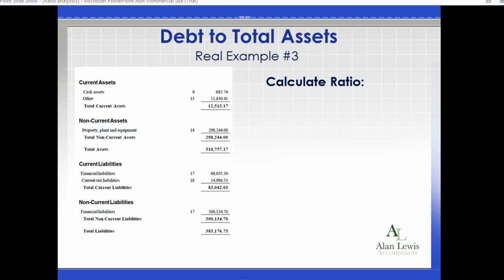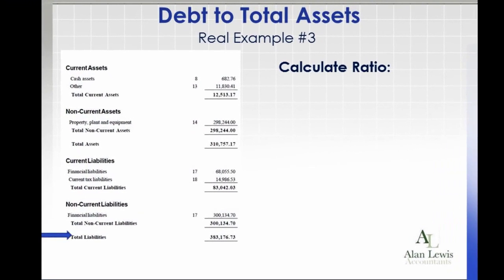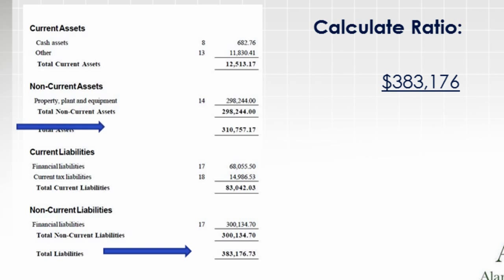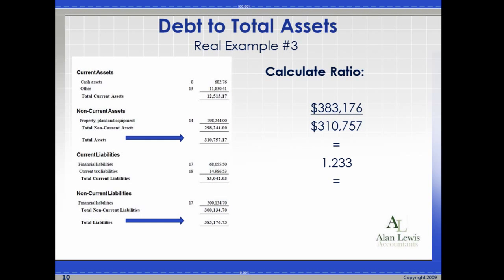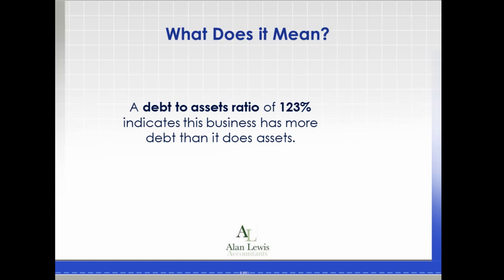And our final example is a company in the service industry whom we'll see is very highly leveraged. Total liabilities divided by total assets, 123.3%. Now this tells us that this business actually has more debt than it does assets, and they're at a bit of risk here. This is going to put extreme pressure on cash flow. If there were changes to the revenue coming in or something like that, it's highly likely that there wouldn't be enough funds to actually service repayments. So that's a real risk.